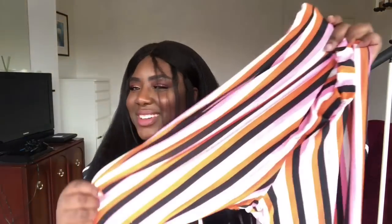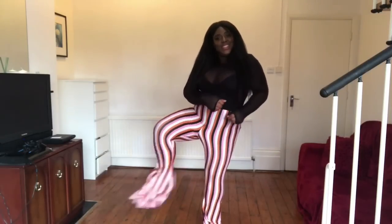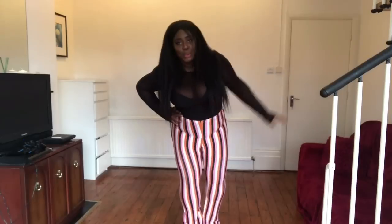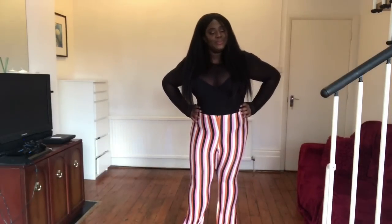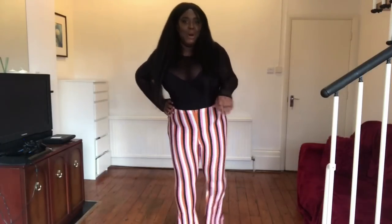Also from her line I picked up the Zendaya Striped Flare Trousers in pink. I love the print — they reminded me of circus colours, maybe because I'm a little obsessed with The Greatest Showman. They're quite long with a flared bottom. On — I don't know who this tall they're designed for, but I do quite like them. They make your legs look hella long. They are clown pants, yes, but I quite like them. I feel like I should be selling popcorn.